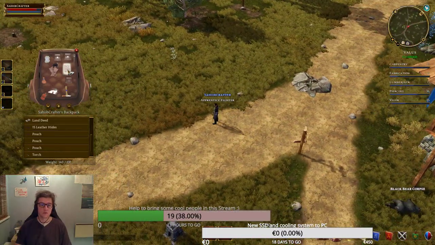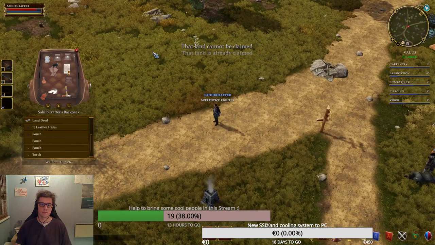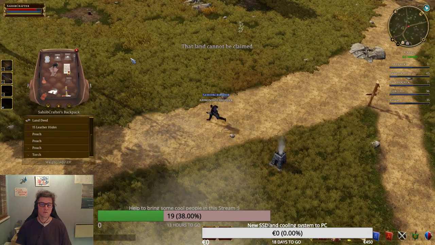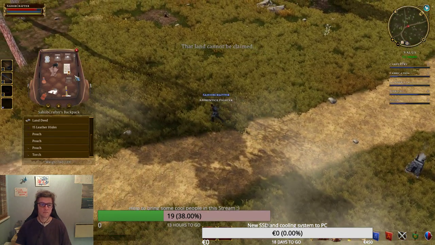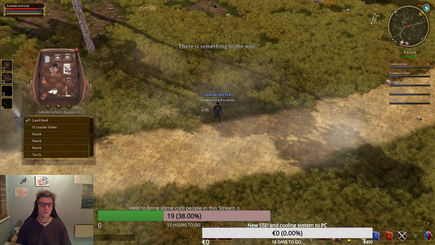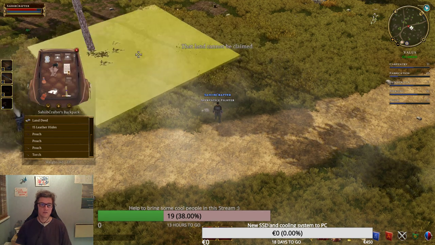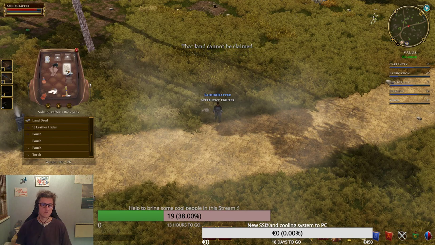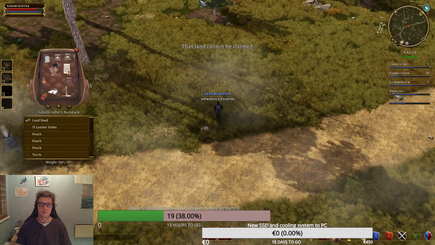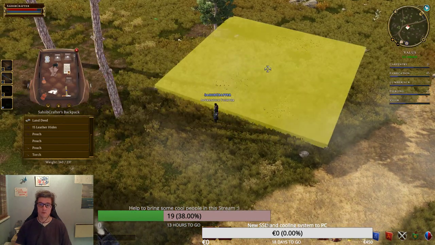There is also a plot there. So this could be a good place also. Land is already claimed. Cannot be claimed. What? Why? Something in the way. What? Take it away then. Is this tree in the way? No. Cannot be claimed. What am I doing wrong?